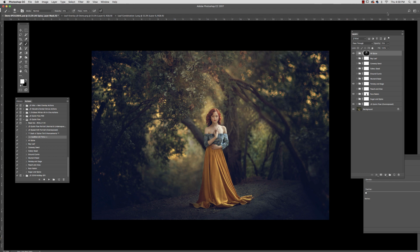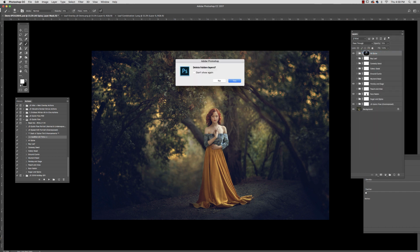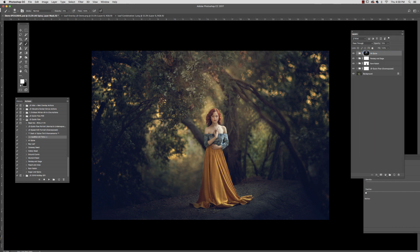So I'm liking this. I'm going to go ahead and get rid of all of the layers that I didn't use. And now I'm just going to go through and show you how I added the leaf overlay. I was really liking how this was looking. I felt pretty good that the area down here that I was concerned about was sort of fading into the darkness, so you didn't notice it so much. But I thought, I wonder what this looked like.